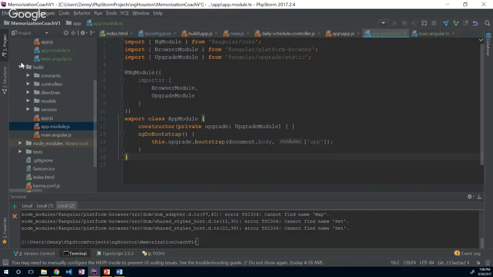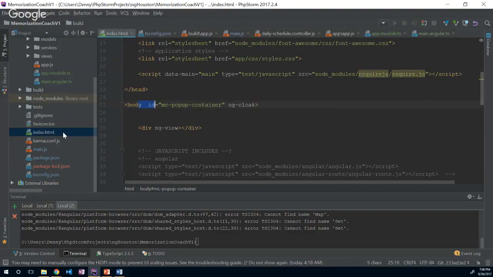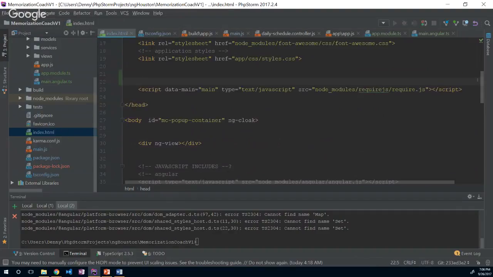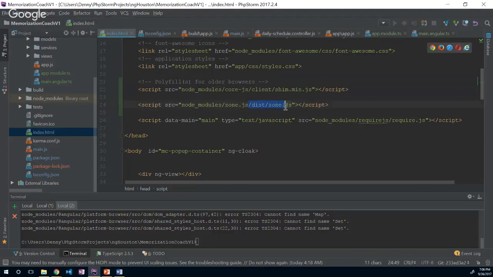So now there's a couple other changes that I saw in the AngularJS, or sorry, in the QuickStart project. And those were essentially a couple dependencies for the polyfills, I think is what they would call them. And I found these in the index.html file in the QuickStart project. Otherwise, I would not have known to put these here. It's the zone.js and the shim. And I had to put these in before my module bundler takes over or I received an error. So place them accordingly.